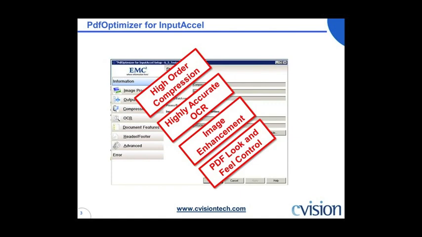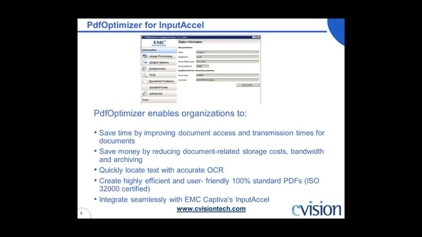Also, a lot of you may have your documents not yet in PDF, so part of what we're doing, very low key here, is we're really trying to sell you the notion of PDF. PDF really is a very, very good way to handle your captured image paper. So if you're thinking about any other format, we really want to push PDF, because PDF Optimizer obviously maps your files into PDF, but PDF gives you searchability. It gives you a hidden text layer. It gives you web optimization if it's a multi-page file and you want it to display instantly on the web. So you will get with our PDF Optimizer product PDF look and feel and control. And with TIFF and JPEG, you really don't have that.